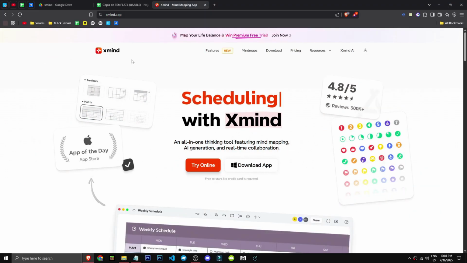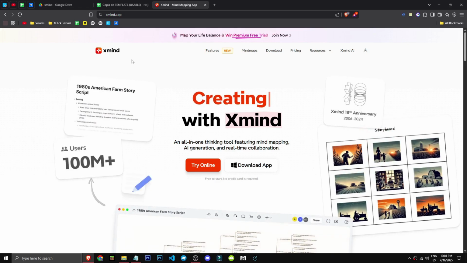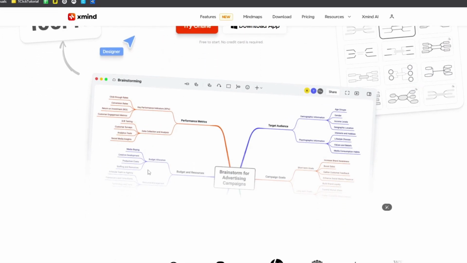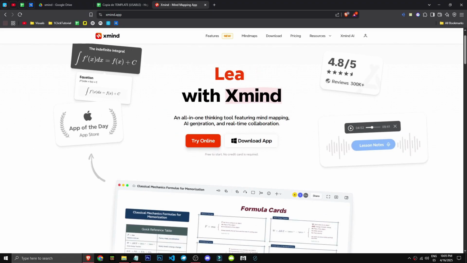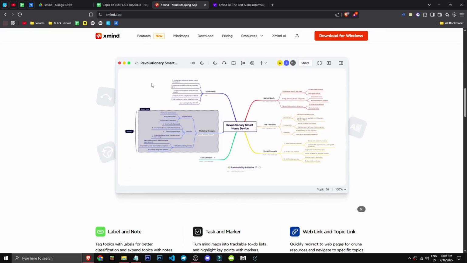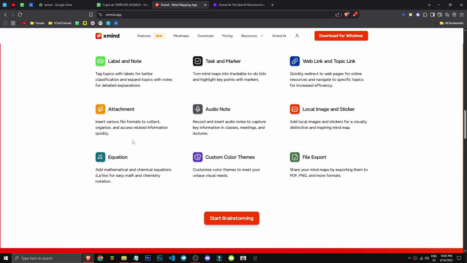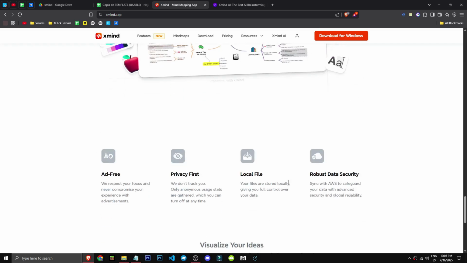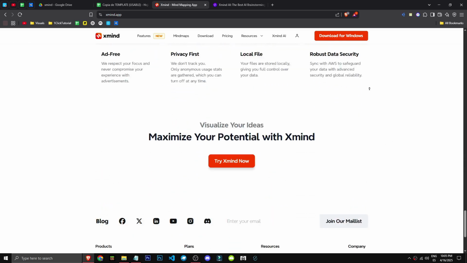This tool lets us create mind maps and various notes all in one place. Here we're looking at AI-powered mind maps, which we can try online or use the app as we like. They're showing us examples of their mind maps, how to share files, and where they source information. You can upload your own info for a custom mind map and more.